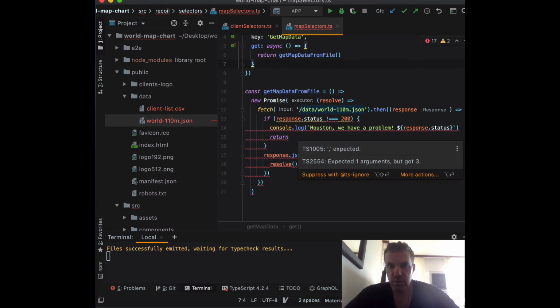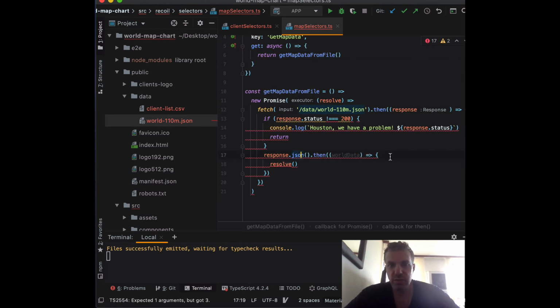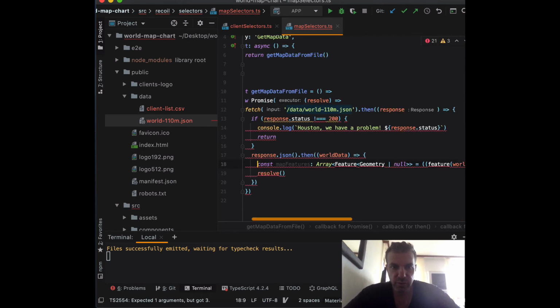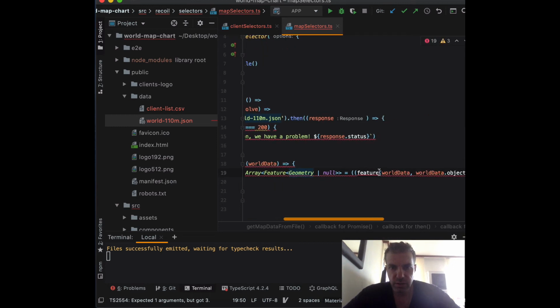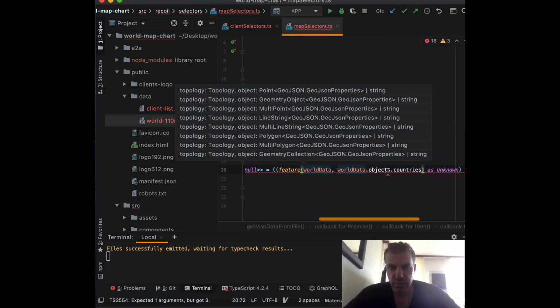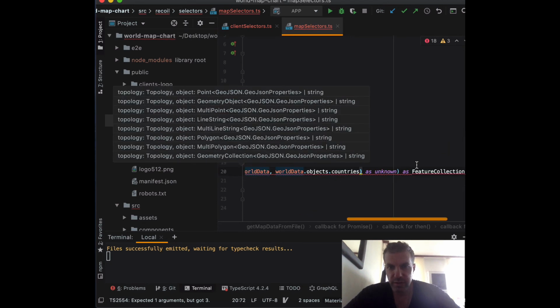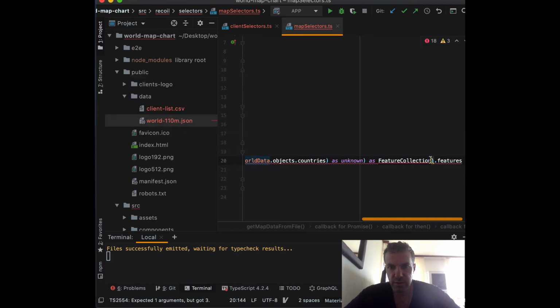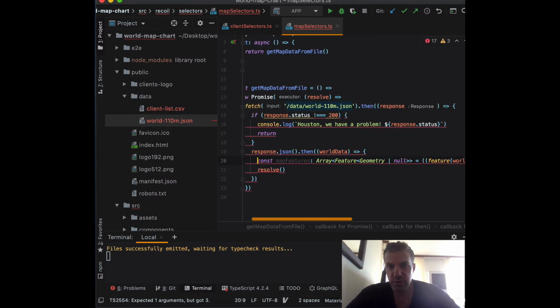And what we can do is we can take that crazy statement. We wrote it a couple times before. I'm not going to write it again. I have it ready for us. So the map features, if you remember, we're using an array of type features. We're using the geometry, and we're creating our feature. So this is what we've done before. I don't want to write the whole thing again. It's not necessary. The bottom line, it gives us the features of the object we need.